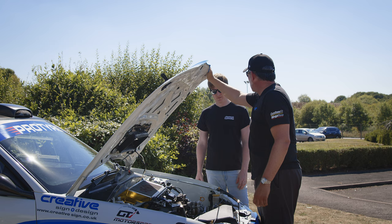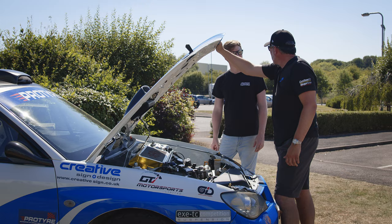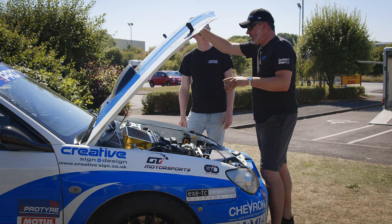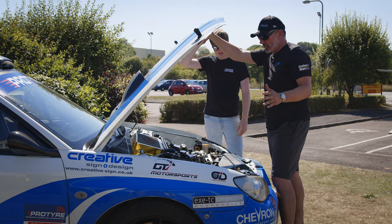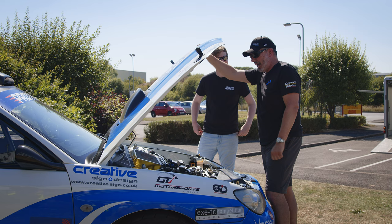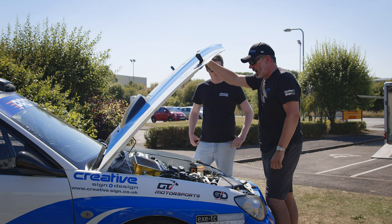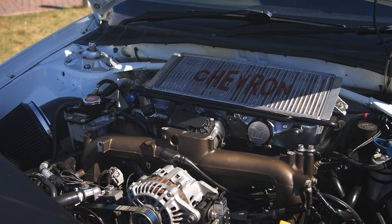As far as power is concerned, the car has about 330 horsepower and approximately 600 newton metres of torque — that's typically what you'd expect from a good engine. I buy these engines from Graham Sweet, who is GT Motorsport. He's the best Subaru engine builder in the world, having built engines for Colin McRae and Richard Burns, and now has his own business just down the road from me. The turbo's coming from Owen Developments, and there are a lot of Turbo Smart parts on the car. That Owen Developments turbo is a game changer — really good for developing torque really low down.